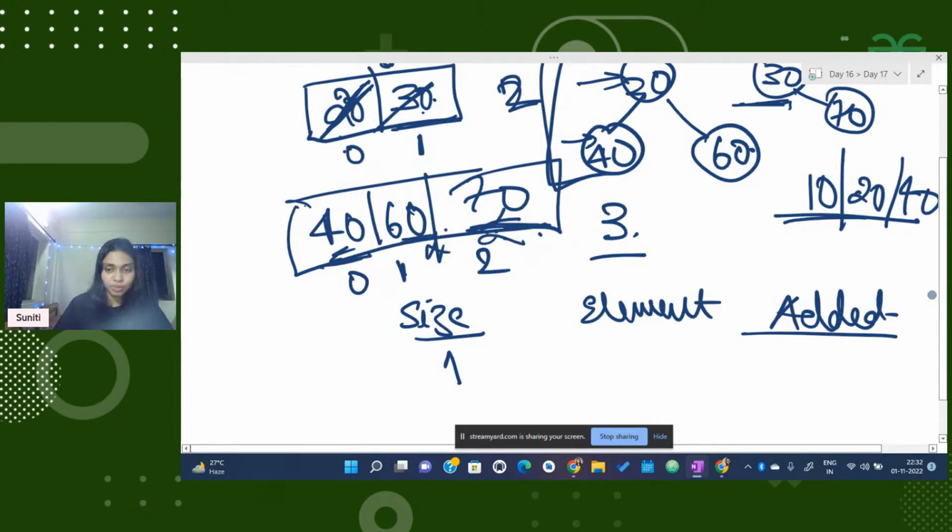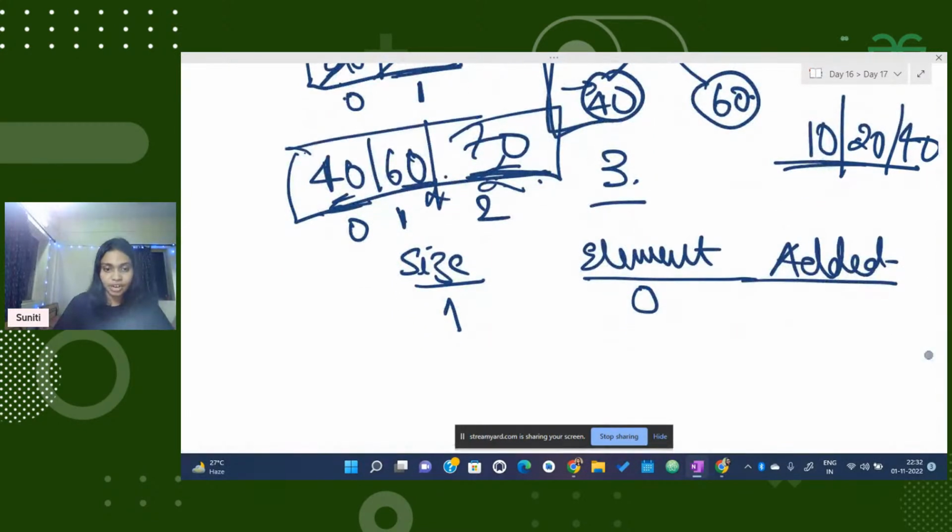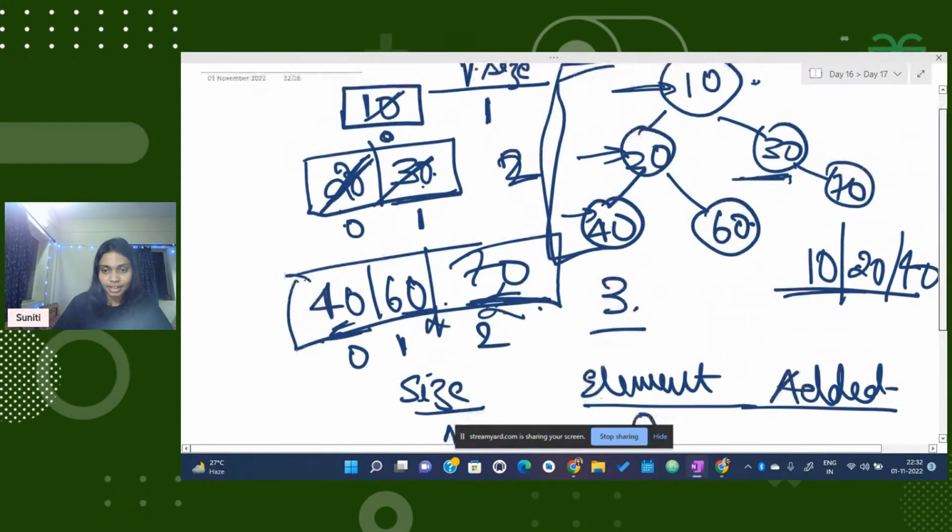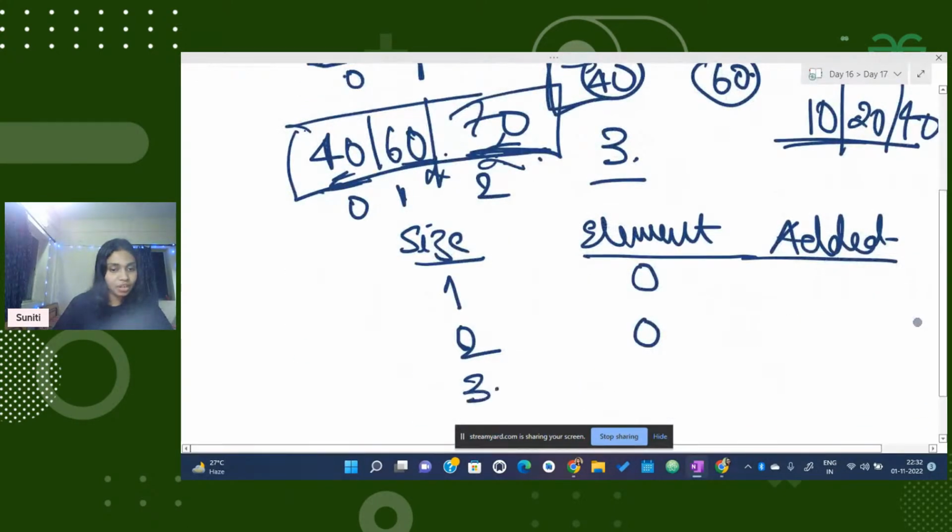When the queue size was 1, the element that was added was at index 0. When our queue size was 2, the element that was added is again at index 0. And when our queue size is 3, the element added is again at index 0. So any pattern that you all are observing?